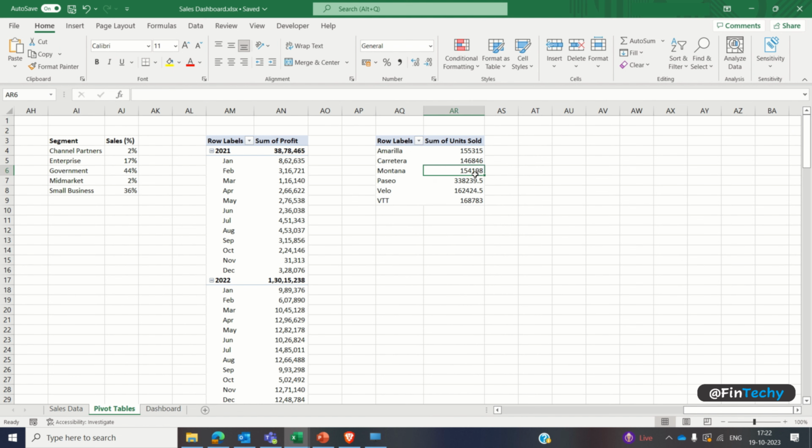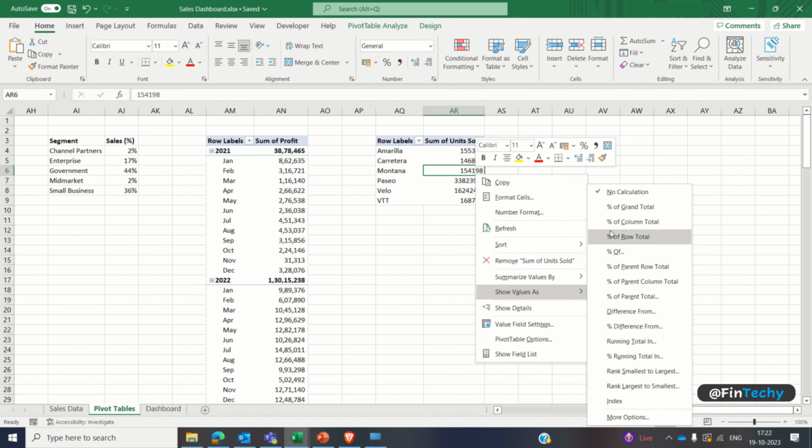Now to show the percentage of units sold by country, right-click on the units sold column, select Show Values As and choose Percentage of Grand Total.